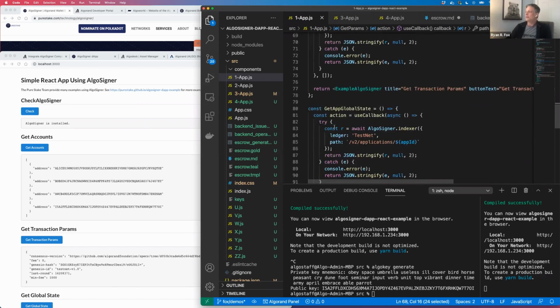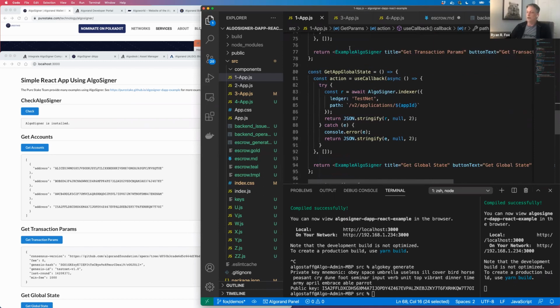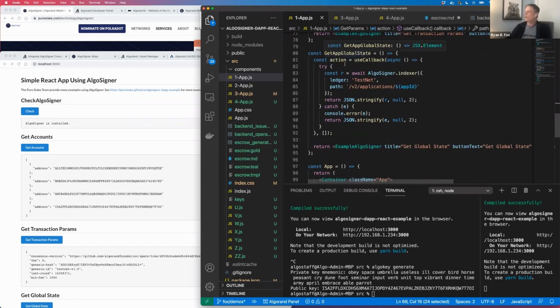In the global state one, where we went to the application, we're making a different call here. This time we're calling the indexer. So with this method, we are now passing the endpoint of v2 applications, and then we are sending it the parameter for the app ID, which we defined at the very beginning of this.